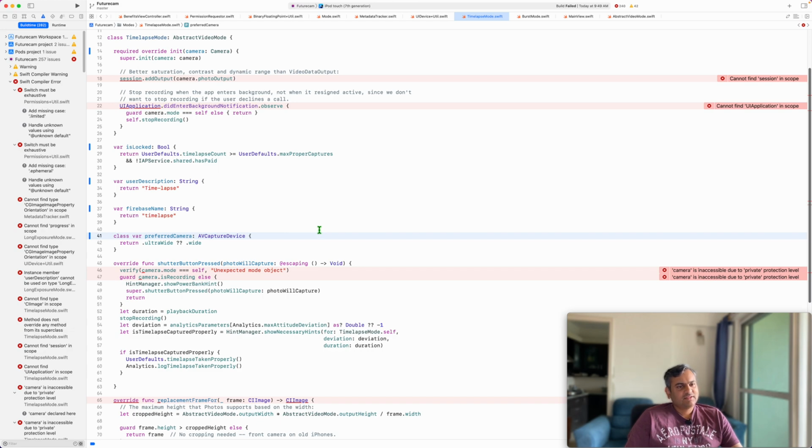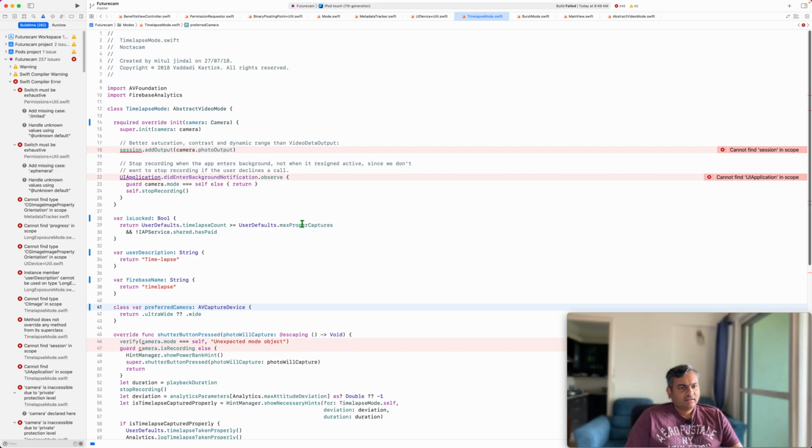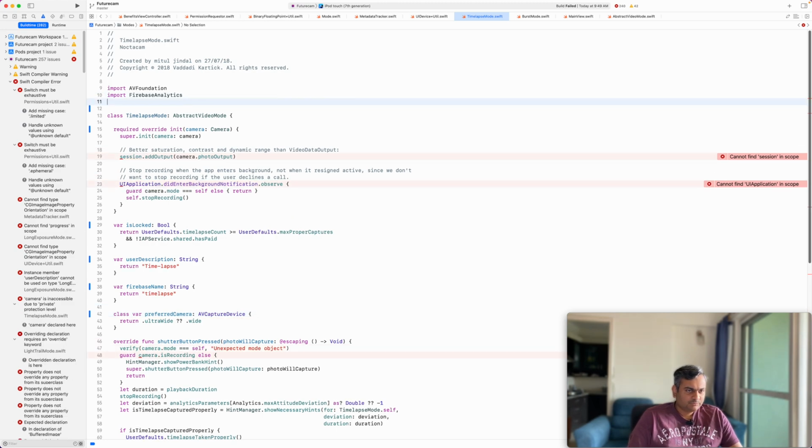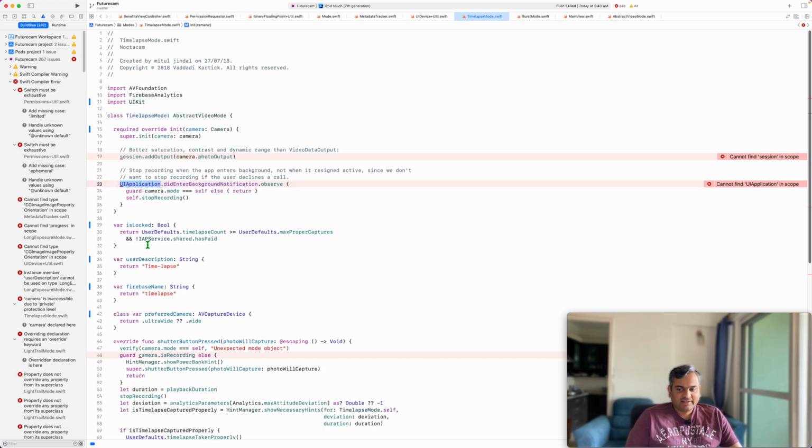This doesn't make sense. We are in the same class. How can it be inaccessible? This again doesn't add value because nobody in practice is going to define a class named UI application. This is more of satisfying the compiler.